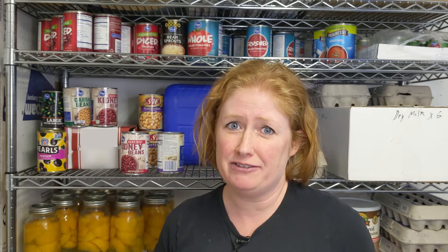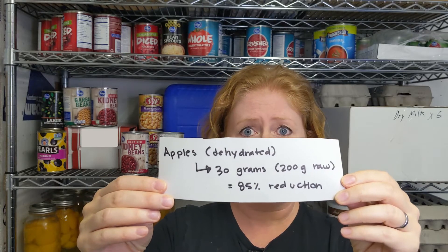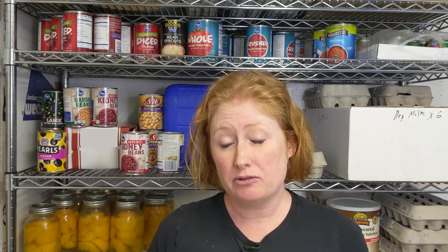It's 200 grams when we put it in, so what's left? The dehydrated apples went from 200 grams down to 30 grams, which is a pretty significant weight reduction. That's going to make it a whole lot easier to store, and dehydrated apples will store well for several months or longer depending on where you store them. I'm in my food storage right now and it's nice and chilly, so they'd probably store really well through the winter — but they're not going to last that long because I'm going to eat them.